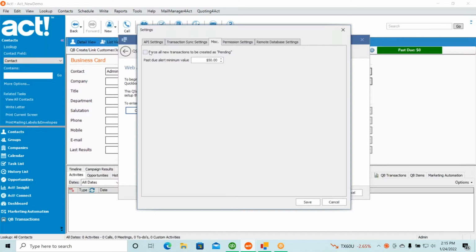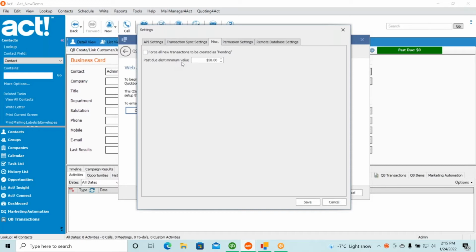So what we did is we created this option where if you check here, any transactions that you create within Qsales will be posted to QuickBooks as pending transactions. So, no one's going to get emailed out. It won't change anyone's balance. So as I said, either the business owner or the accounting team has the option to approve it.